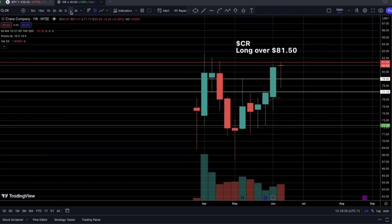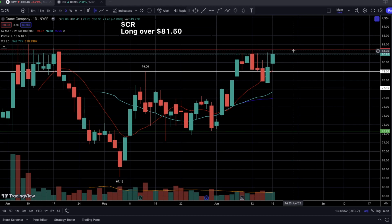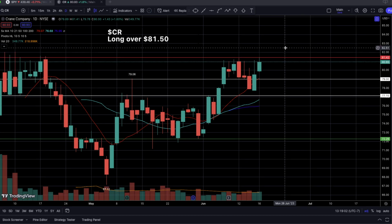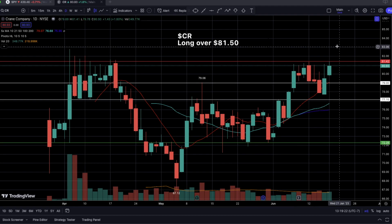So what am I saying here? Well, there is a chance that we can see range trading again, just like we saw with IONQ, except this one will be a very, very big price range to consider if you want to range trade, as obviously the difference between 72 to 81.50 is pretty big. Now, if you don't see a rejection at 81.50, there is a chance that we can actually see new all-time highs already, because again, this one is a very, very recent IPO, as this company became public on March 29th of this year. So this one is still in that price discovery phase.